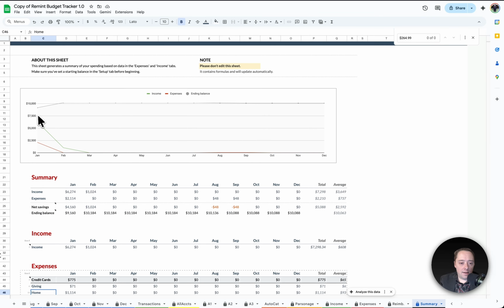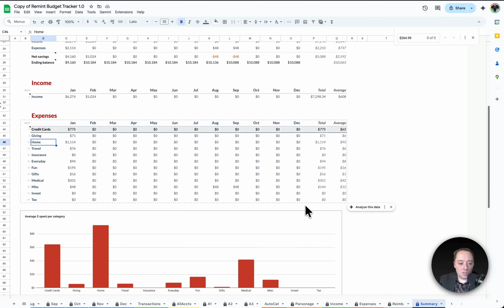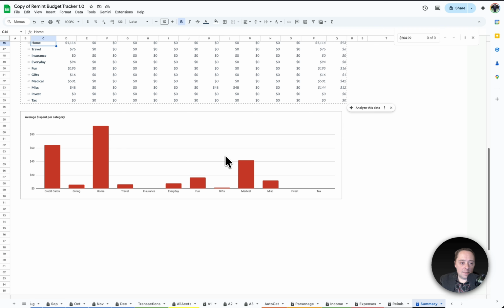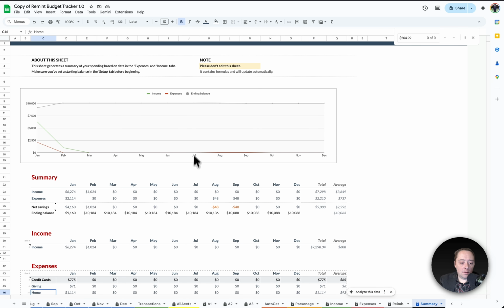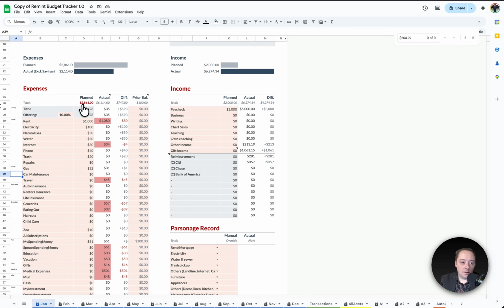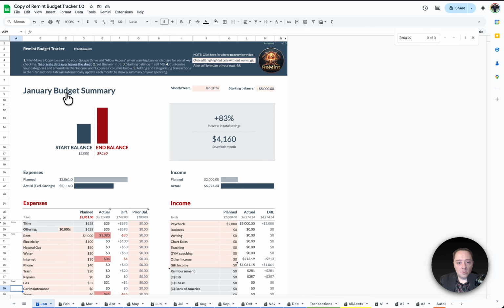So then you'll also have a little chart here that will show you your income, your expenses, your ending balance. So this will also show you if you're on the up or on the down by the end of the year. So this is just a great way to be able to see and get a grip of everything that's going on. And then as you work through everything, you'll be able to make sure that your spending is on track and that everything that you plan to spend is spent and not hopefully too much more.